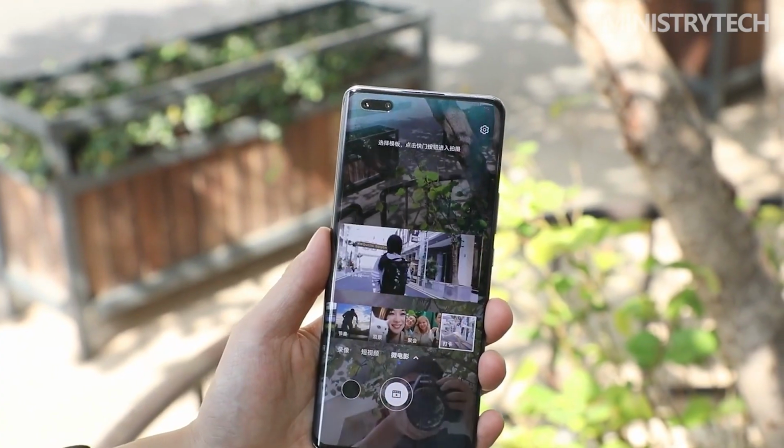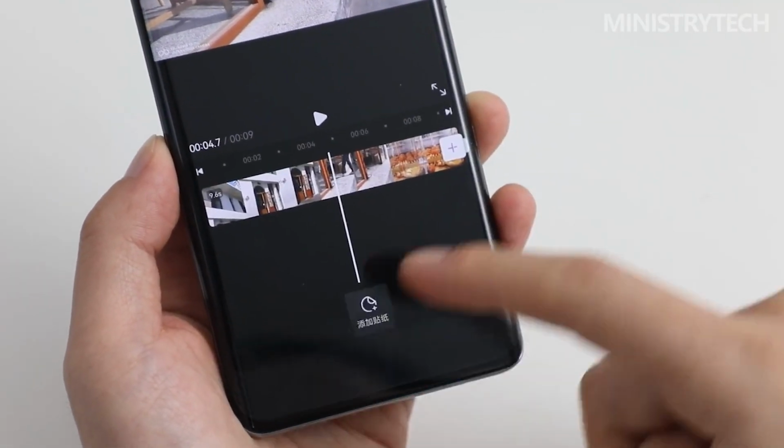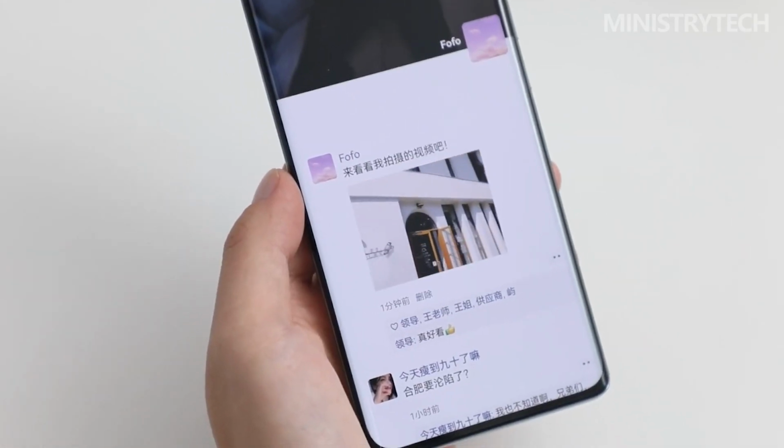For argument's sake, a user could transition from Android to Huawei's EMUI in the same manner that a user may convert from Android to iPhone. It's all Android, but the transition to EMUI is much bigger and necessitates becoming familiar with a completely different environment that has its own oddities. You won't have access to all of your apps when you convert to an iPhone, but there are a ton of substitutes available in the App Store.